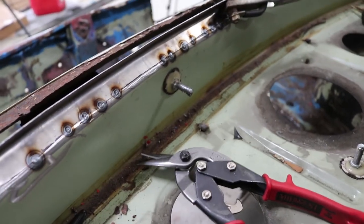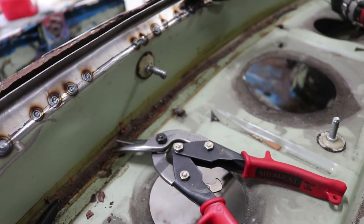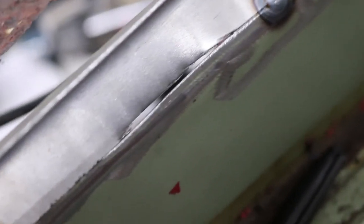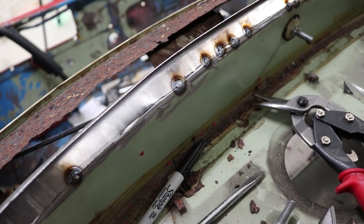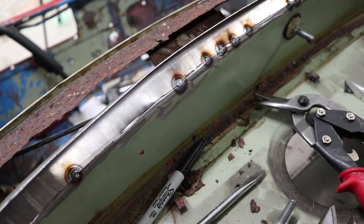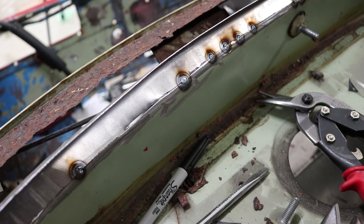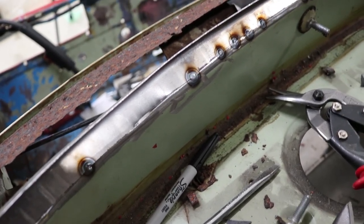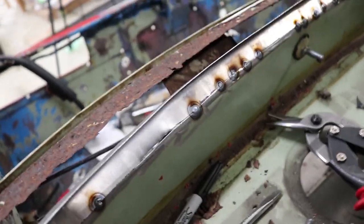I went in, had some lunch, relaxed a bit, and I'm a little more happy with it now. I've got some tack welds in the spots that fit pretty well. I still do have some pretty sizable gaps — you can see there's a pretty good gap I'm going to have to fill. A little bit of a gap is actually good for MIG welding because you get better penetration; too much of a gap and you burn out the edges and it's hard to bridge across. I'll show you how we deal with that once I get the rest of the close-fitting bits welded.